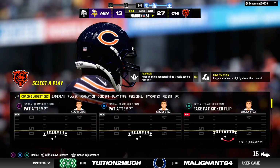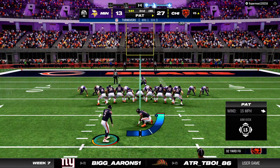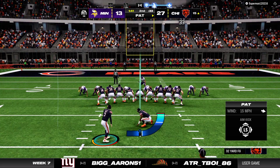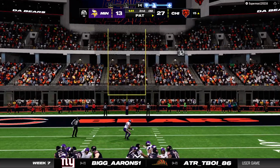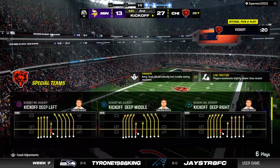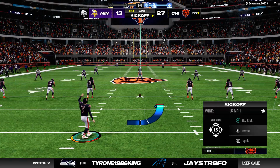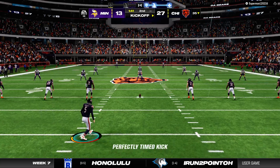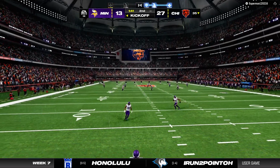Well, Charles, as a defender yourself who made a few of those plays back in your day, I know you know there's no better feeling than a pick 6 for a defender. And the big thing is when you take it and you realize you've got a great chance to score, not to get overexcited and have one of the yard lines trip you up, or the turf monsters we used to call it, knock you down before you get to the end zone. That didn't happen on that play. He carried it home.